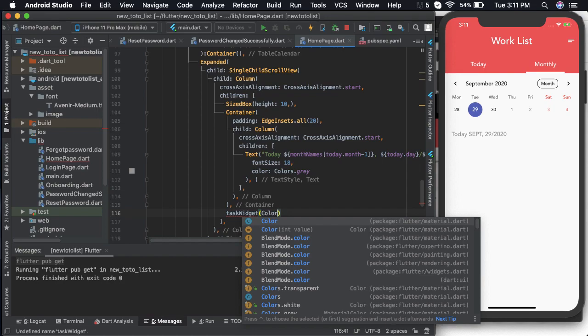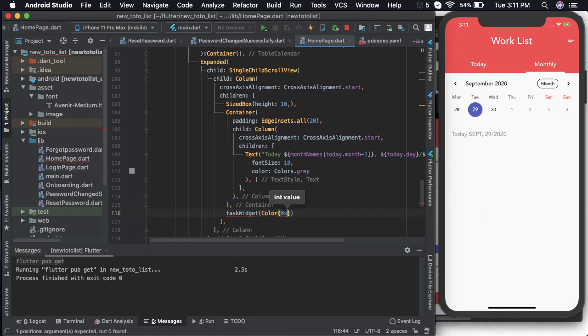The first variable would be the color of the task, so this is just a random color. And then this should be the description of the task, and over here it has to be the time.